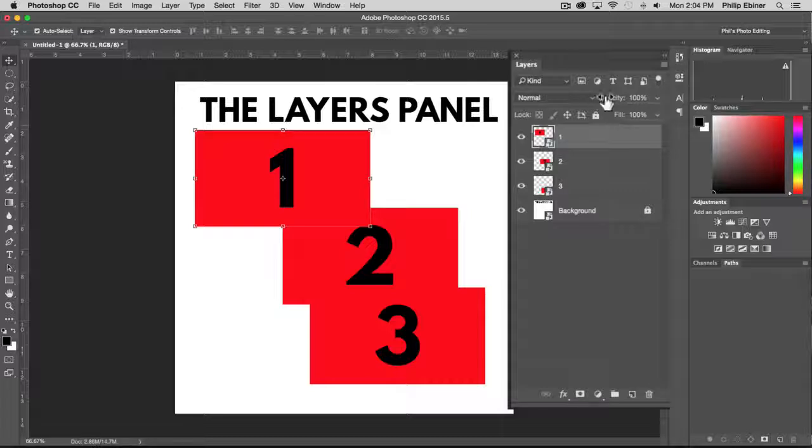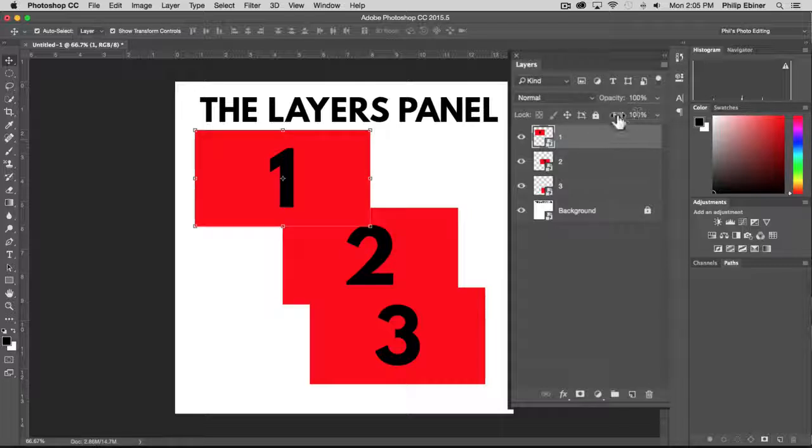Below the opacity and the blending mode are some different lock options for locking the position or everything about the layer. If you click this lock all button, you can't do anything to this layer. You can't add effects. You can't do anything. Just locking the position with this button will disable being able to move this layer, but you can still add effects and things like that.